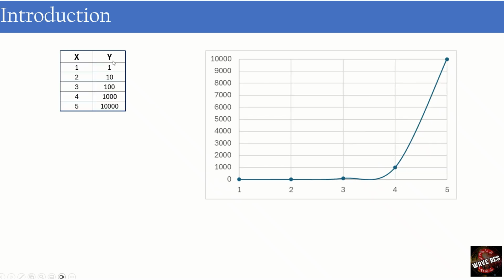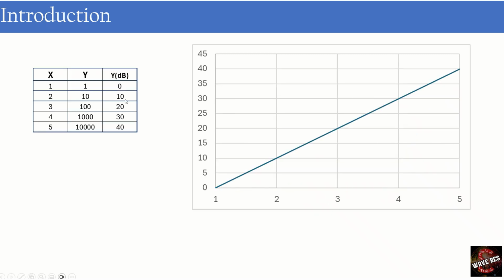Now I have increased the scaling on y, and here you can see that these smaller changes on the scale are not visible. So now I am unable to say what the value of y is for x equal to 2, x equal to 3. That is not predictable because in the graph it is not clearly visible. So if we have a wider variation of the scaling, when we use linear values, it is not possible to visualize clearly. Let's see what will happen if we convert that into the log scale.